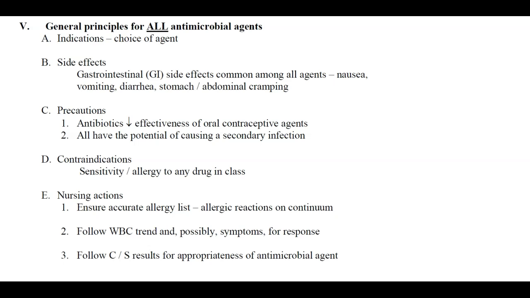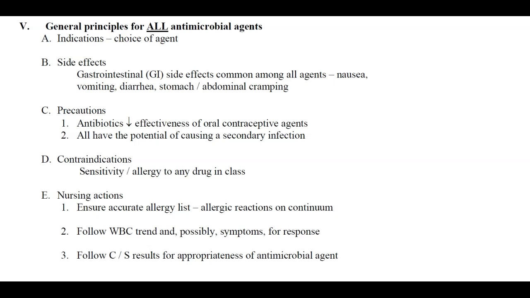Now, if somebody says that they had anaphylactic shock after administration of a specific antibiotic, then we want to know exactly what that antibiotic is in order to prevent that from happening again. Now, we need to follow the WBC or white blood cell trend and possibly the symptoms and see if there's any response, if the patient is getting better, or if there are any possible side effects. Or if maybe this medication is not working for the patient.